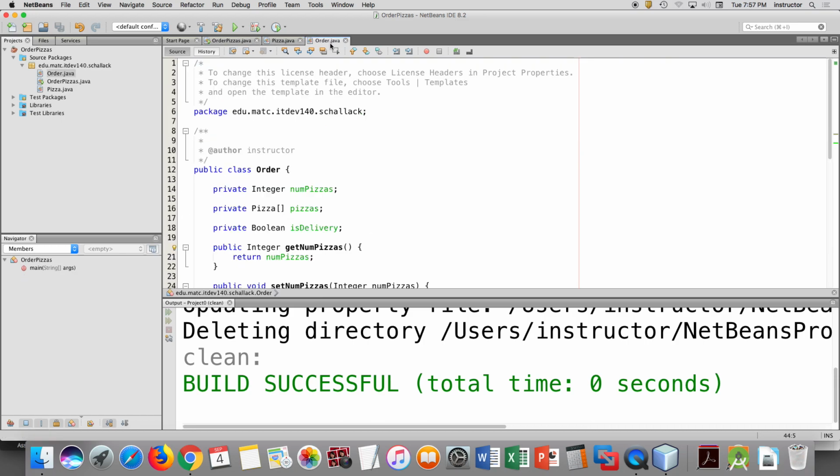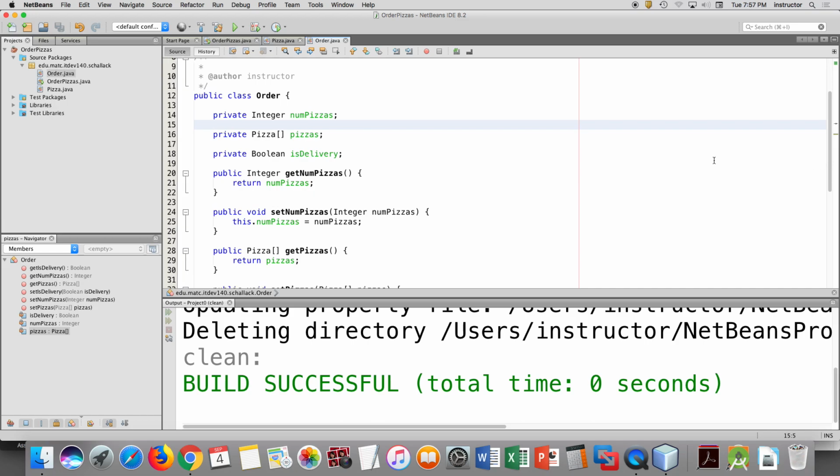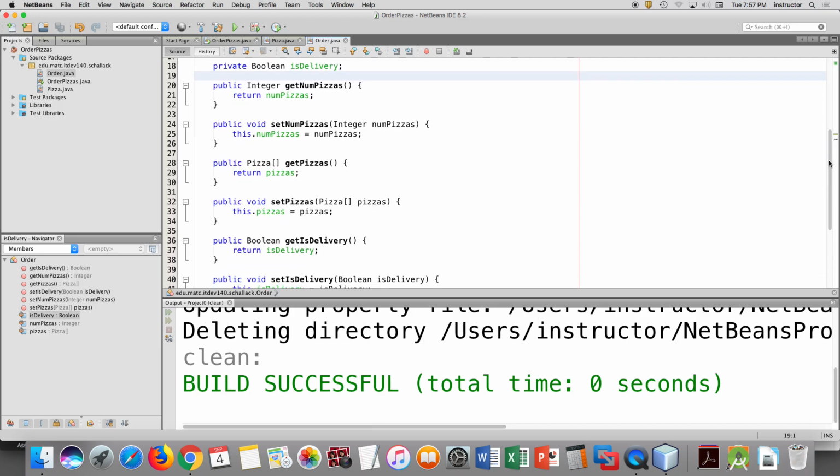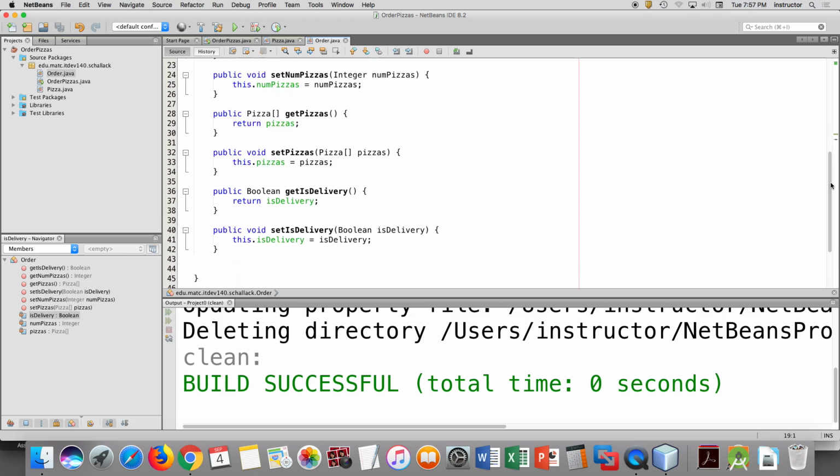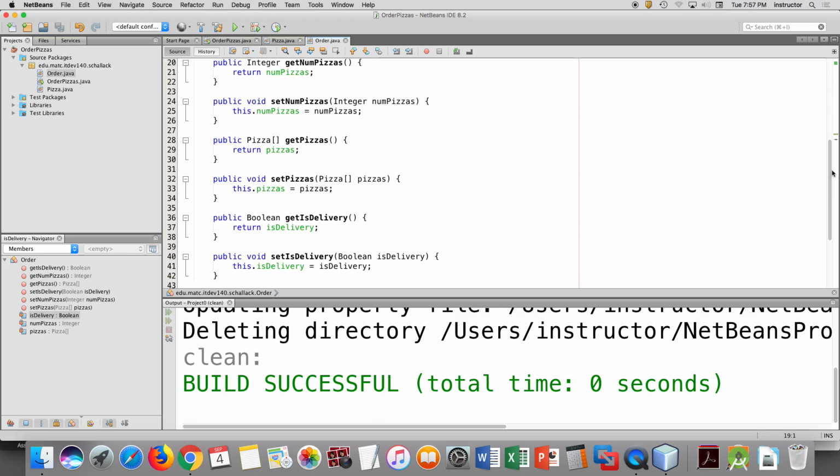Can you scroll down a little bit more? Sure. So for my is delivery, it didn't do get is delivery, it just said is delivery.